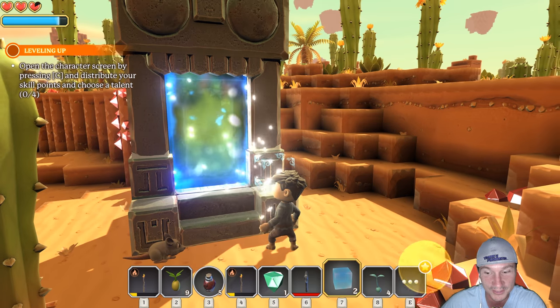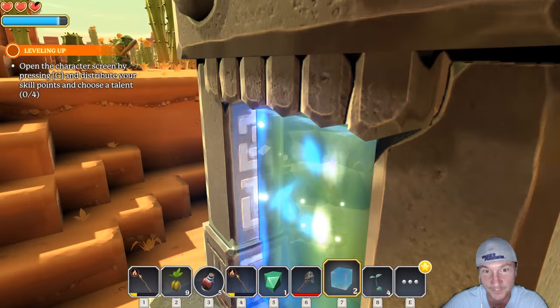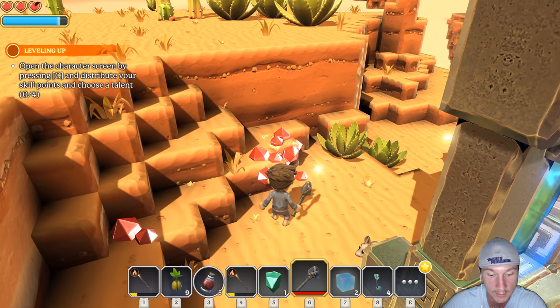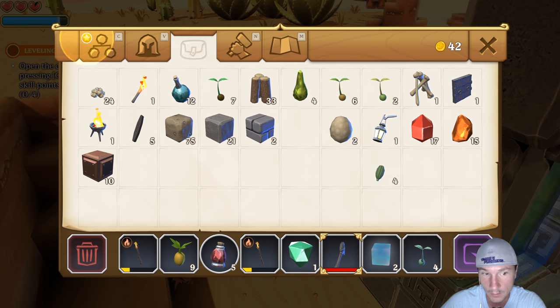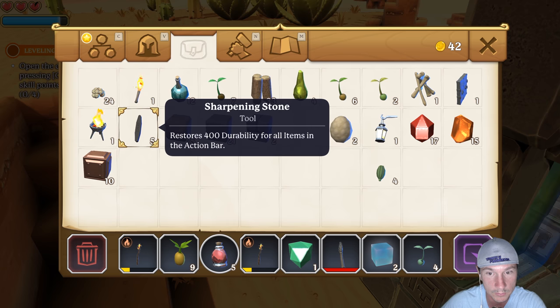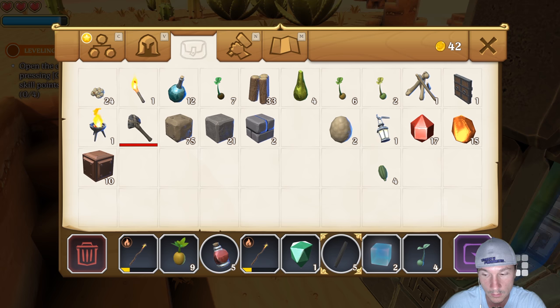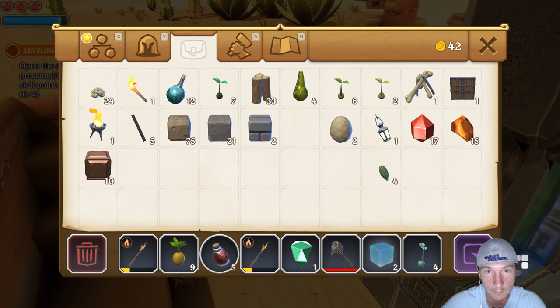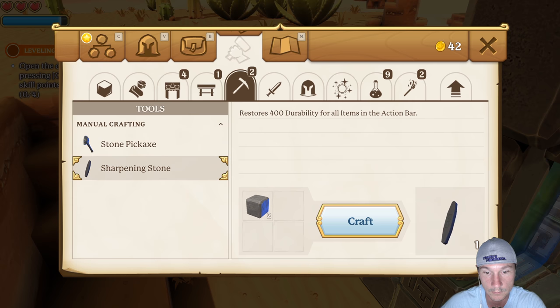I don't know if we should go through just yet because I feel like we need to do a little more here before we go through there. Okay, how do you get rid of, oh, wait, can we sharpen that? Sharpening tool. How do we use it on this? Maybe it's in here. Weapons? Stone pickaxe? Sharpening stone? No?